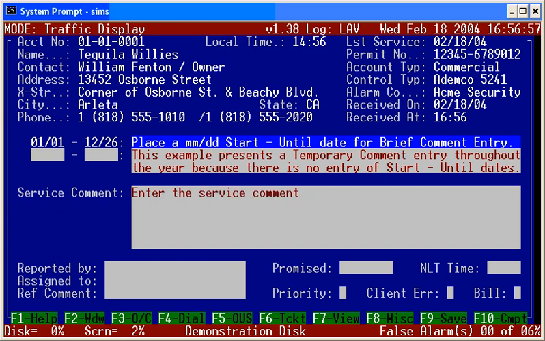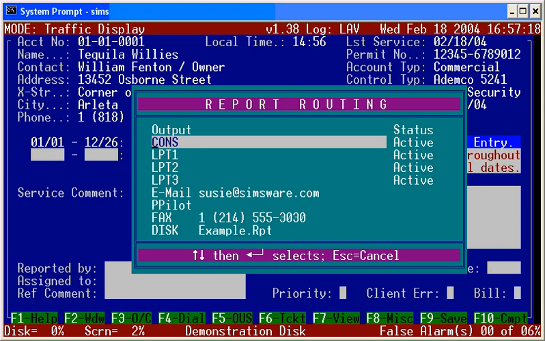could be entering in a service comment, taking down the name of the customer, who they're speaking to, along with any particular descriptions. At this point in time, they could hit the F9 key, which would actually save it into the service work order pending list. They could print a service work order ticket with the F6 key, or this could be emailed directly to someone.